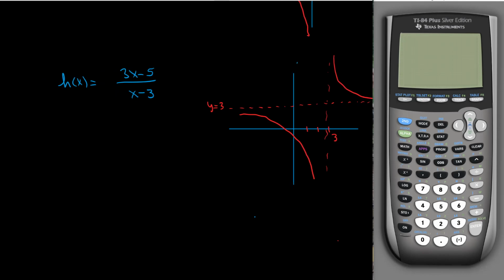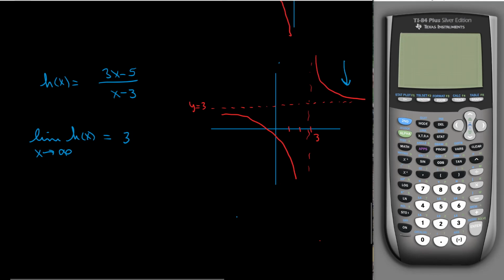Now, in this case, if we do this limit of h of x as x approaches infinity, what'll wind up being the case is we're going to look at the far right-hand side, and you can see that it's leveling out and getting closer and closer to a y value of 3. Does it ever actually achieve a value of 3? No, but the idea of a limit is not getting there, but the question is, what does it look like we're getting closer and closer and closer to achieving?